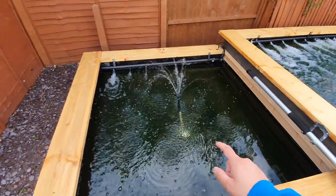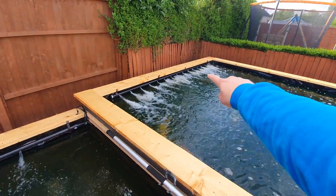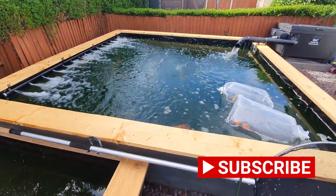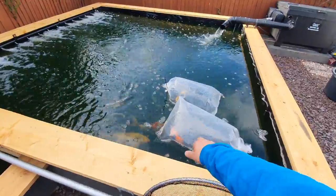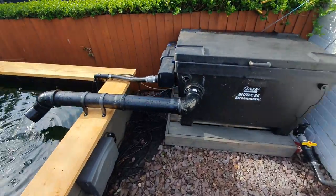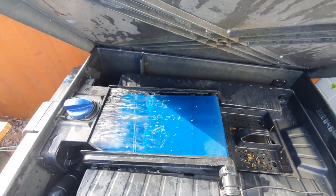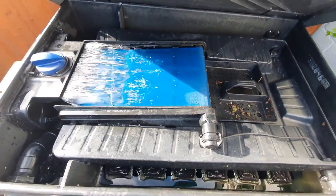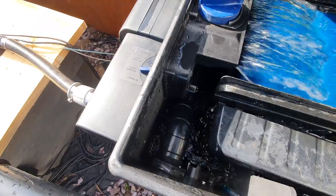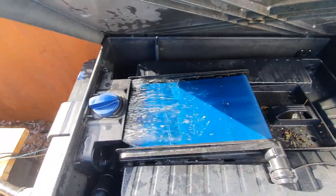This is his smaller pond with his grow-outs. He's got his own DIY spray bar across the back pounding in the oxygen, six foot deep dropping off to about four and a half foot. Here's the Hi and the Koisui that we've brought down for him today. He's got the OASE Biotech 36 ScreenMatic on with a 20,000 litre pump feeding everything in with the sieve — easy clean sponges — and then some deactivated zeolite in the sides and a 110 watt UV onto the sieve.